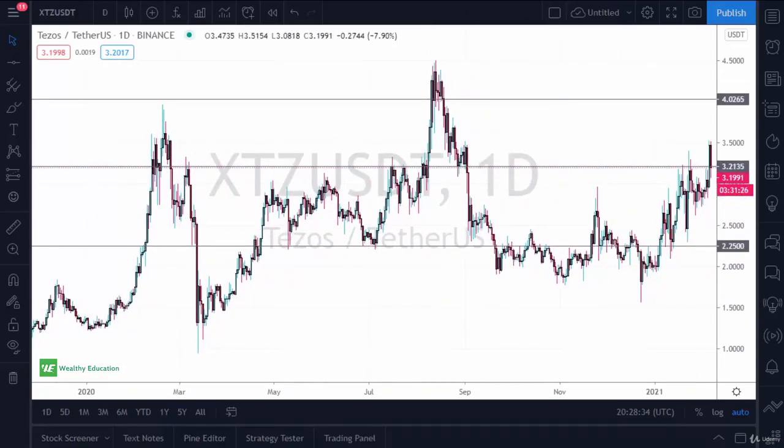You need to think of it in the sense of where the big money is trading. Bigger players than you are trading at these levels. Furthermore, you also need to keep in mind that it is not to the exact penny. So $2.25, it doesn't mean that if it hits $2.24, it's broken through support and it's going to just fall apart. You use this as a guidepost. You look for technical confirmations, some of the things that we will be talking about in this course, and then try to find them happening at these levels.